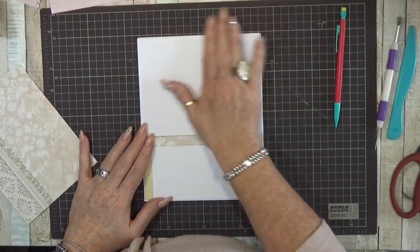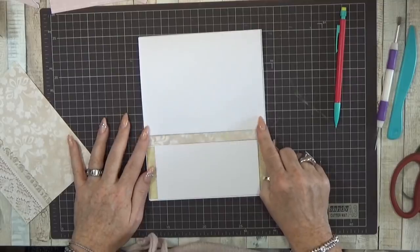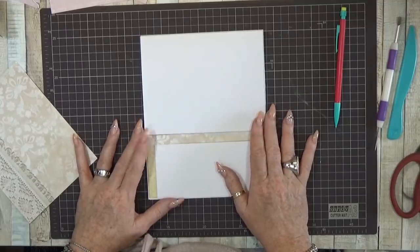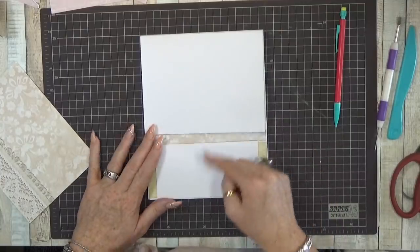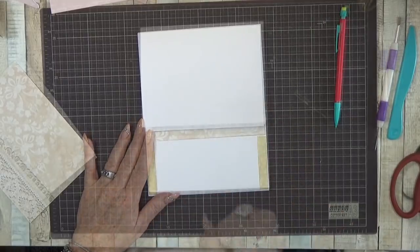Alright, I like it. What do you think? I really like it. Now we're going to make a closure. Don't know what, but I think I have something in my head. But before we go to that closure thing, I want to add something more on here. No, it's not done yet, so stay tuned.